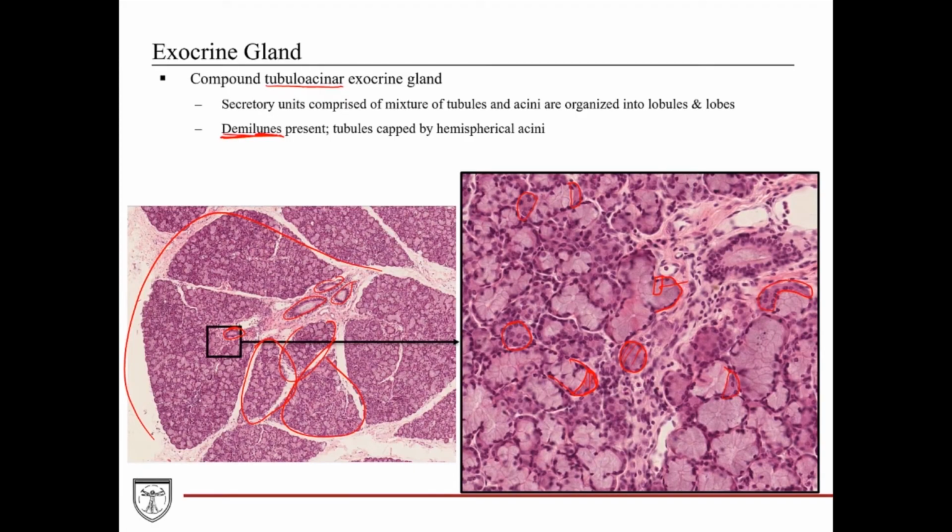And like the other compound exocrine glands, the compound tubuloacinar exocrine glands have the system of ducts that become progressively larger. And here's a duct that is most likely a simple columnar epithelial tissue. And these compound tubuloacinar exocrine glands comprise our submandibular and sublingual salivary glands. So they produce saliva that is a mixture of mucus and a kind of watery and proteinaceous fluid.